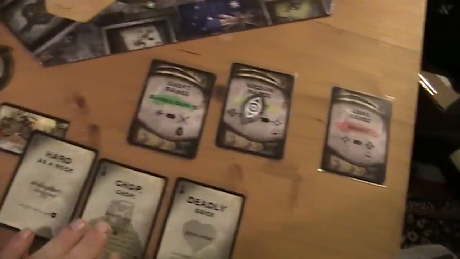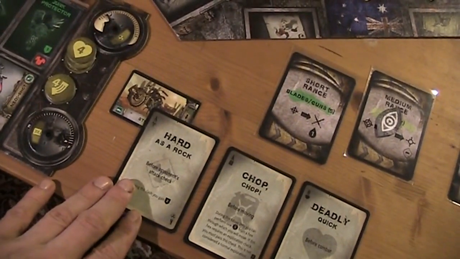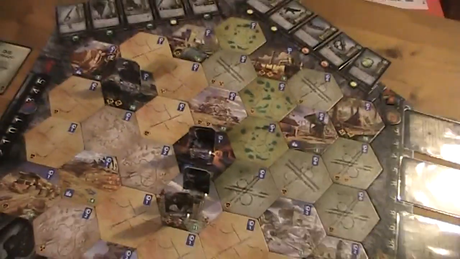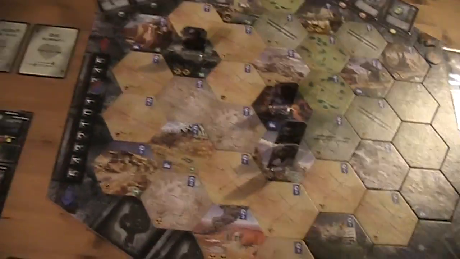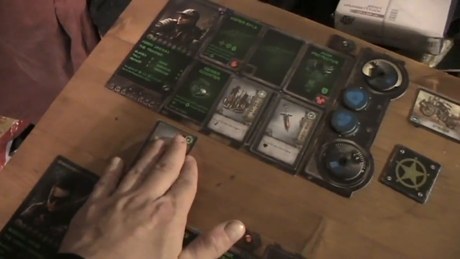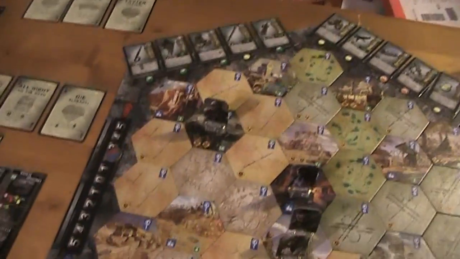I mean, I got that card here, hard as a rock. That's kind of neat. For combat. So I could, for example, enter one of these spaces, trying to attack one of these guys. Maybe it's even a better idea to enter this space here. I could attack this guy, and if I'm successful, I could steal one of his items. And if I steal one of these two medicine items, he cannot fulfill the task anymore because he has to discard 2 of them. So that might be an option.